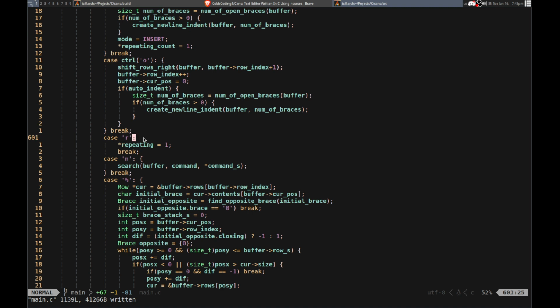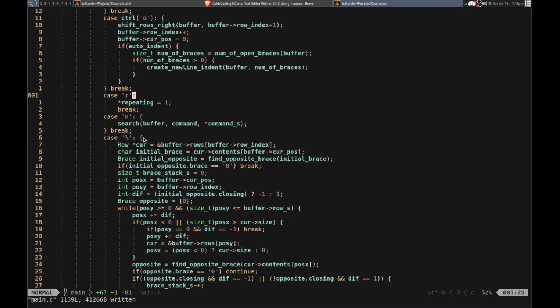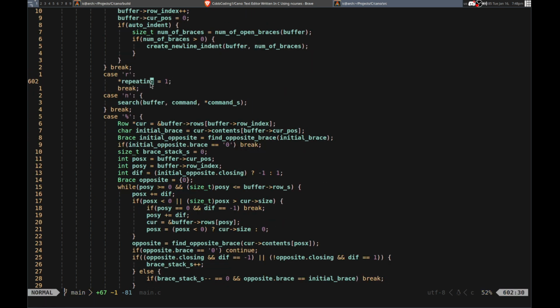Something else I want to do though is implement replace character. So I'll probably do that. Because in Vim you would press R and then whatever character and you can replace it. Maybe I'm gonna use capital R. In Vim, when you do that, it types out, where it replaces more than one character at a time, I don't really use that, so yeah, I'm gonna use capital R for that. So I'll just add it now.